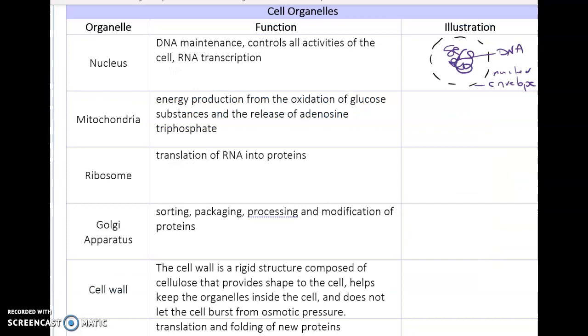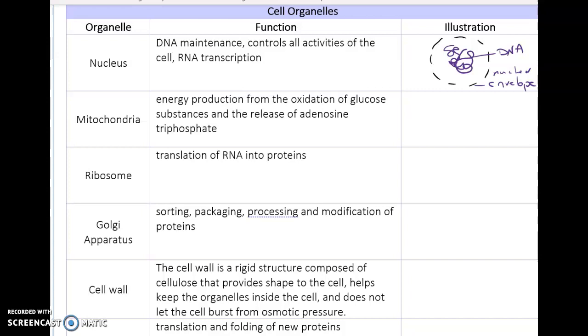Okay, so let's go through the organelles quickly, and I'll highlight the ones that are important for protein synthesis. The first one that's important for protein synthesis is the nucleus. Of course, DNA is housed in the nucleus and ultimately controls all of the activities of the cell. This is also where RNA transcription happens, and that's the first step in making protein. You have to copy the DNA into RNA so it can go out and be translated into amino acids. To do an illustration, you just somehow show the nuclear envelope and the chromatin or the DNA inside, whether it's as chromosomes or in its unwound form.